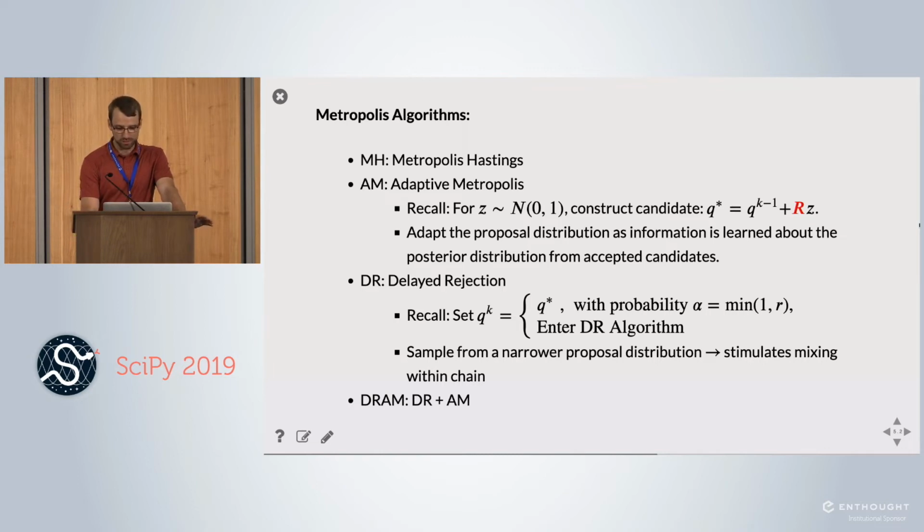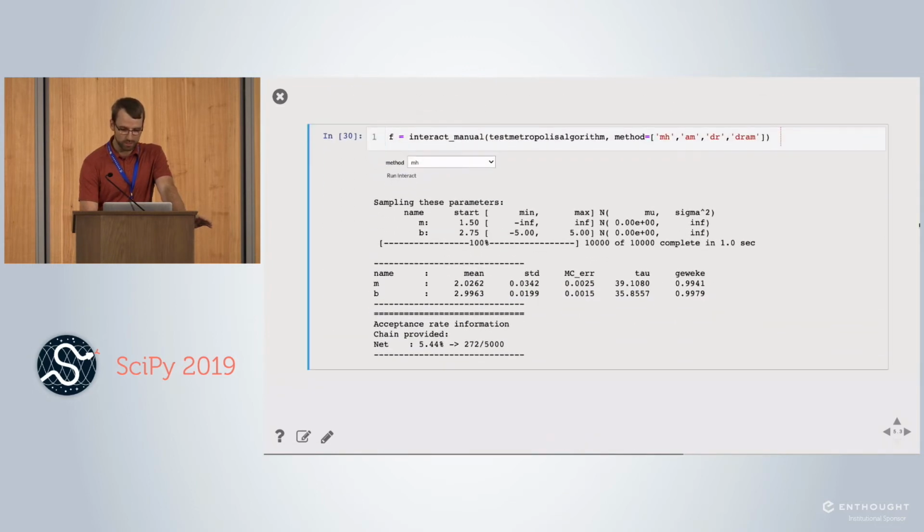All right, so these are the Metropolis algorithms available. Just to highlight, for this problem, we can run the standard Metropolis-Hastings. If you look at the 5,000 burned-in values, so that's the last half of the chain, there's actually only about 5% of those that are unique. So it's only accepting a small percentage of the time.